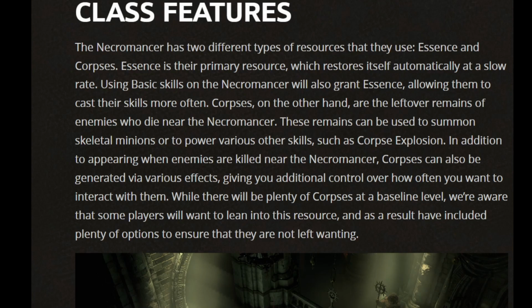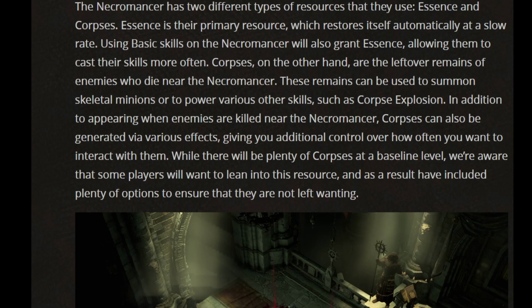One thing that they say here that's pretty interesting is the fact that skeletal minions will need a corpse to be summoned. Since the reveal of the Necromancer, I've seen some comments on Reddit and some under YouTube videos where people were concerned that the Necromancer was able to summon their pets without corpses. And I guess they preferred the D2 approach where you needed a resource or a corpse to summon those skeletons. And we have confirmation here that you will indeed need a corpse to do that, so those players can rejoice. I personally don't really care either way, but yeah, whatever.